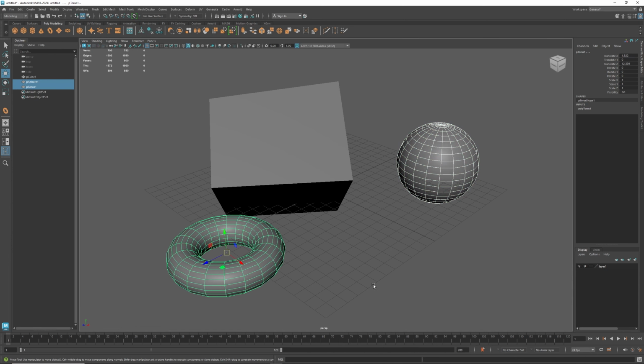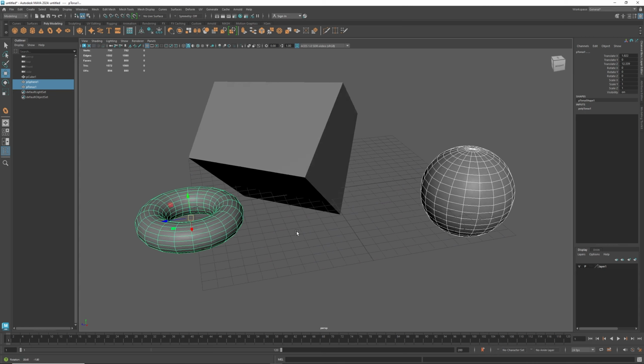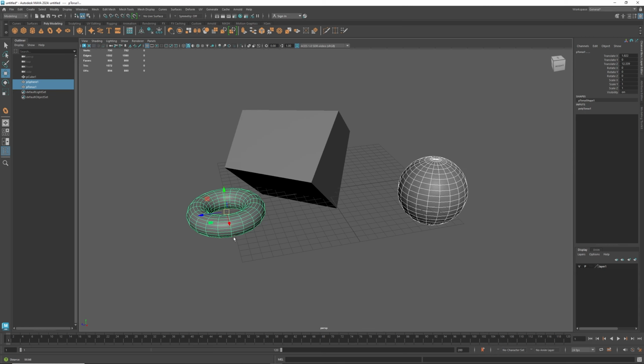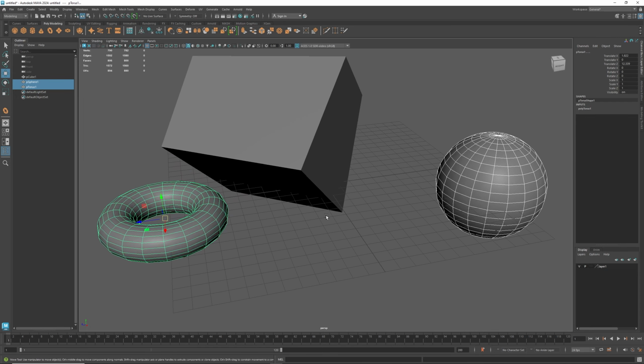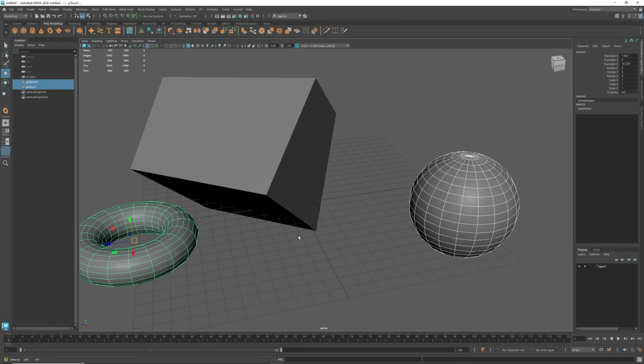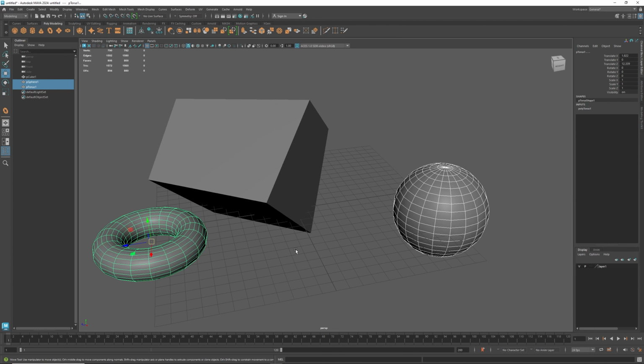Okay, so I can grab these 2 objects, and then if I want to navigate around the scene, I can hold Alt, and I can use the left click button on the mouse. I can hold Alt, and I can zoom in and out. I can also zoom in and out with the scroll wheel. And I can hold Alt and the middle button click down, and I can pan around. With that idea in mind, say I want these 2 objects to be part of this layer, I just simply right click on this, add selected objects, and I'm done. Now you'll see in the layer, it has so on and so forth.